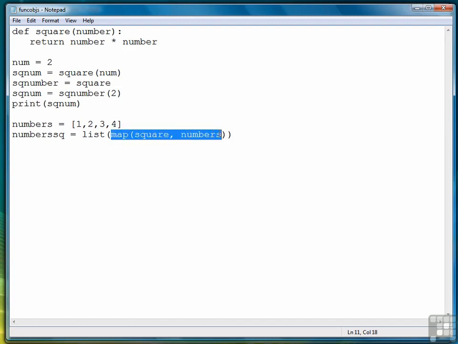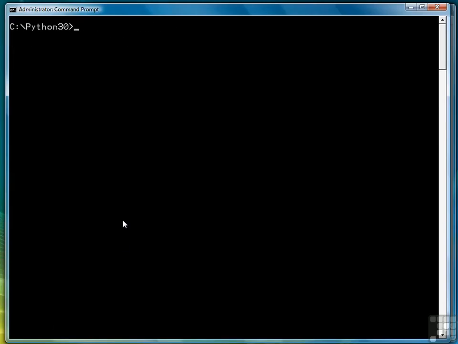So let's look at this in pieces. The first piece is map(square, numbers). What it's going to do is take each number and apply the square function, number times number, to it. And that's going to give a result. That result is then going to be added to the list function so that we're going to have another list that consists of 1 squared, 2 squared, 3 squared, and 4 squared. And then to demonstrate how that works, we can print out numbers_squared. So let's save, clear the screen, run our program, and there's our new list, 1, 4, 9, and 16.